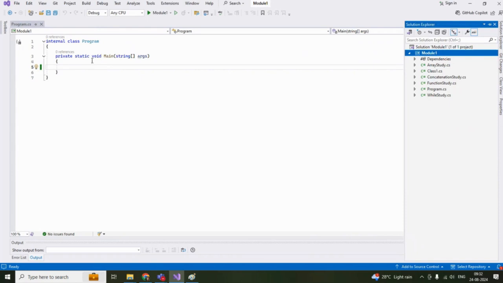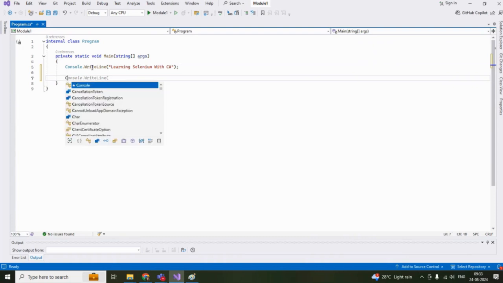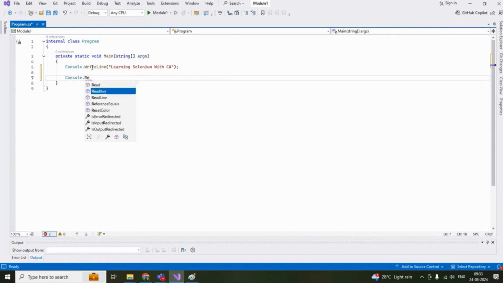Now the command to print is Console.WriteLine, and I can say "Learning Selenium with C sharp". And after that, every time you just need to write Console.ReadKey so that I can see what is printing in the console window.